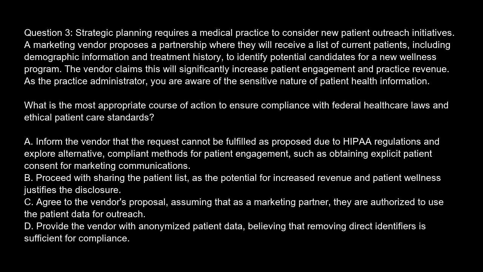Option A. Inform the vendor that the request cannot be fulfilled as proposed due to HIPAA regulations and explore alternative compliant methods for patient engagement, such as obtaining explicit patient consent for marketing communications. Option B. Proceed with sharing the patient list, as the potential for increased revenue and patient wellness justifies the disclosure. Option C. Agree to the vendor's proposal, assuming that as a marketing partner, they are authorized to use the patient data for outreach. Option D.